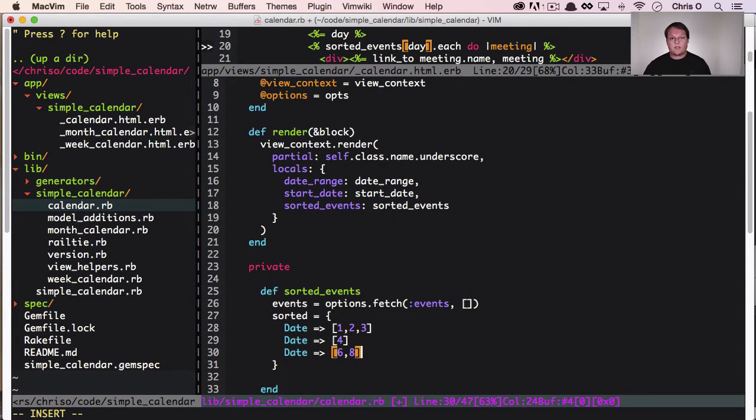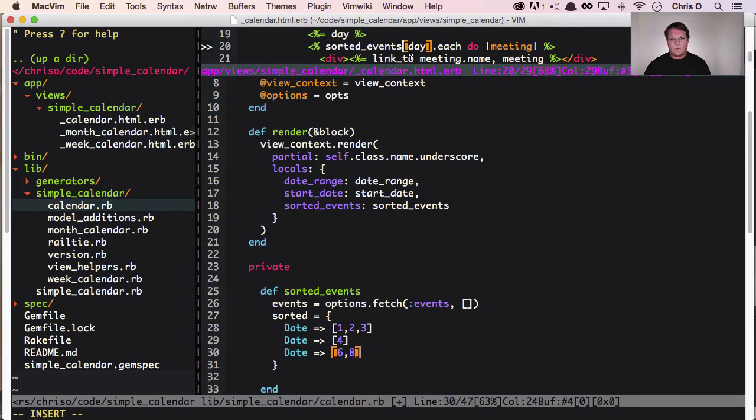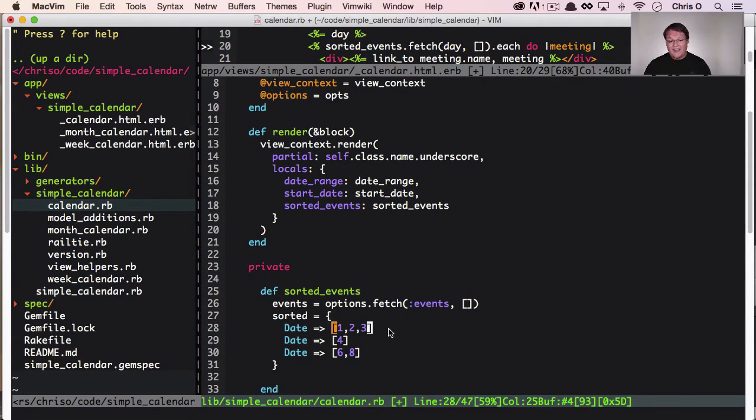So as long as we change this, rather than doing the square bracket where it could return nil, we could change this to a fetch, and we could use an empty array as the default. So if we didn't find any, at least the code won't crash and we don't have any if statements or anything in there. So our code is going to run correctly no matter what the case is. So now that we know where we're headed, this is ideal for what we can do.